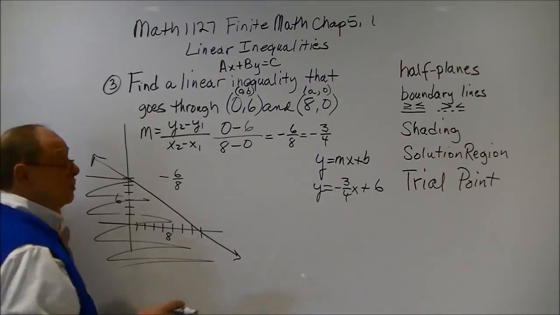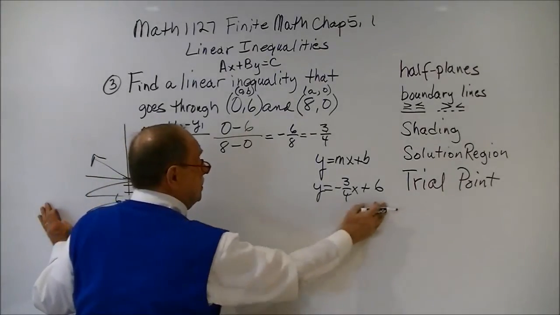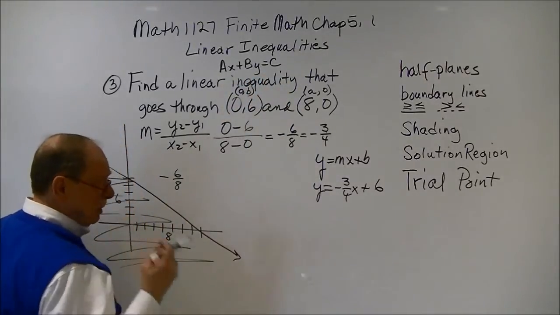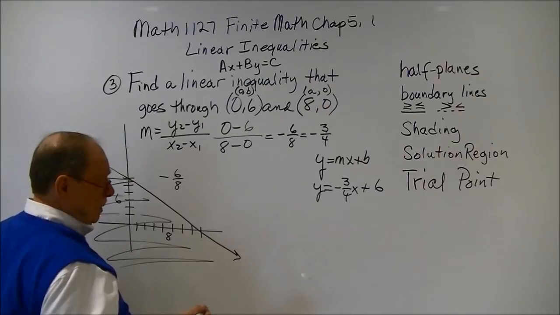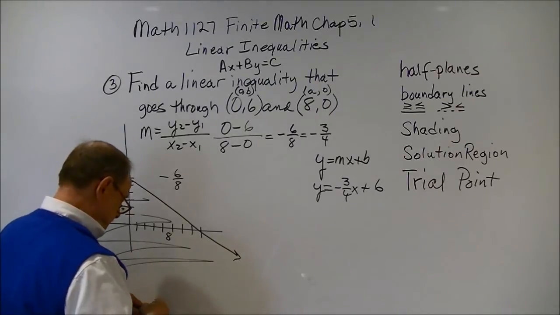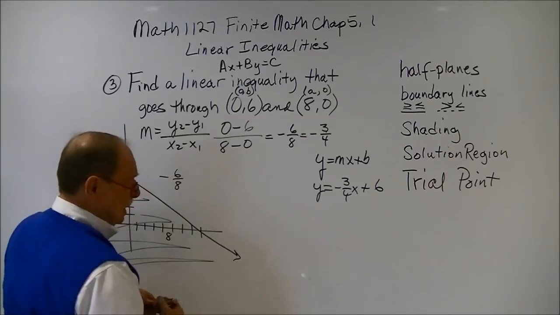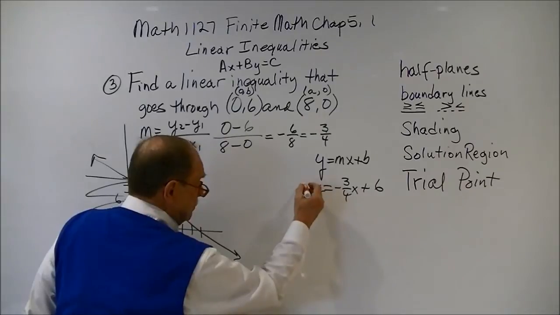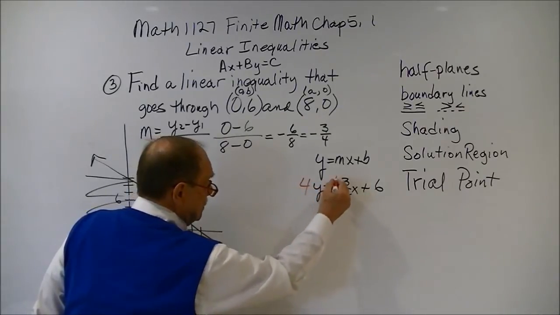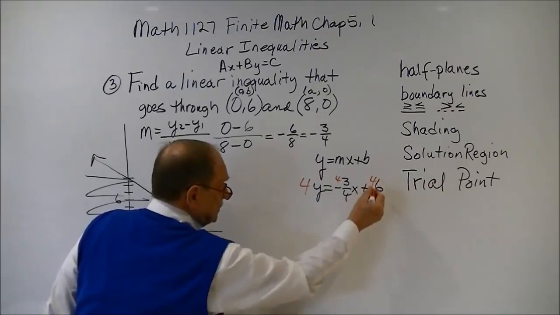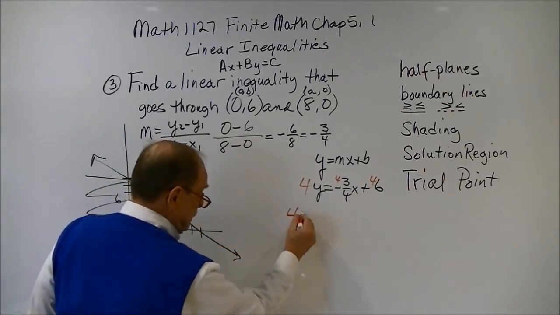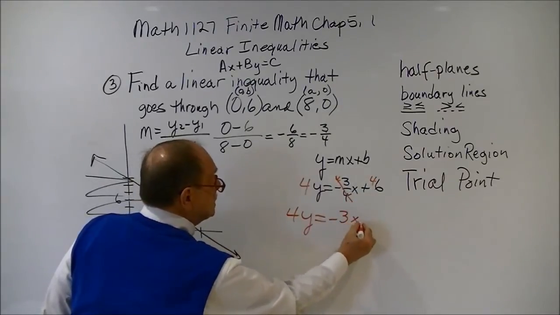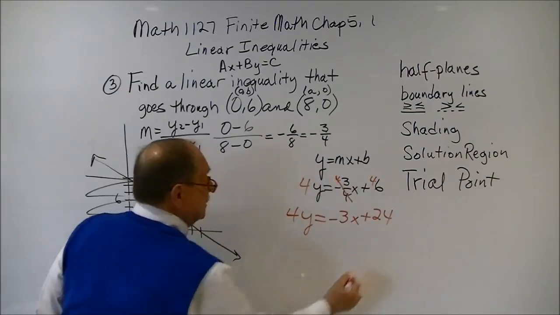But another thing they wanted on this was to have this slope-intercept form in standard form. Now, how do we put it in standard form? Well, one of the first things I would recommend, I think it's time to change color, is to multiply every term by the 4 to get rid of it. So this becomes a 4, and this will be a 24. So we now have 4y equals, these cancel out, a negative 3x plus 24.